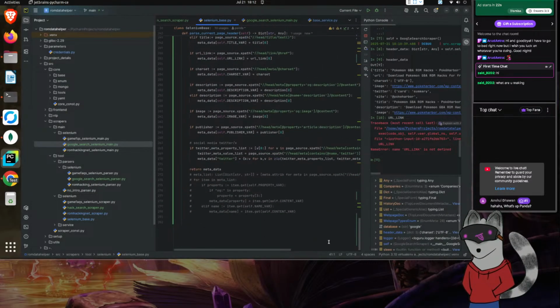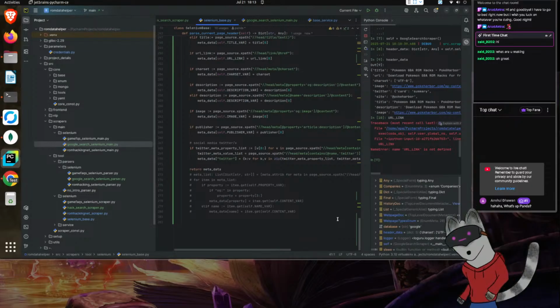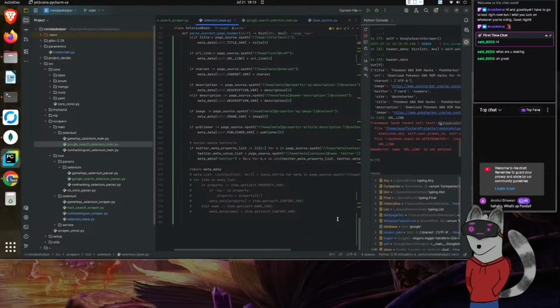Hey Zaid, how's it going? I am making a ROM hacking tracking database. The idea is that there are too many websites out there, all with their different ROM hacks, and I would like to composite it all into my own database. So that's kind of what we're trying to build. However, one of the big things is that I don't want to actively go hunt for every single website. So I'm trying to build a crawler which will do it for us.